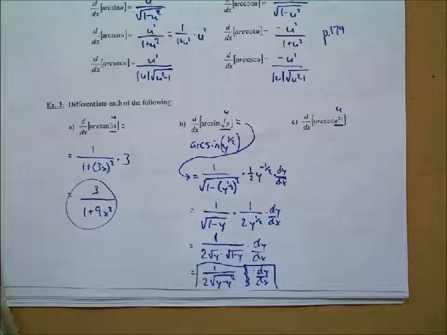Multiply the derivative of what was inside. So the derivative of e to the 2x, you have to multiply by the derivative of what is inside that. Inside e to the 2x is a 2x. So we're going to have 2 e to the 2x there. So the derivative of this is this again times the derivative of what's inside of it, 2 e to the 2x. You see what I'm saying there?